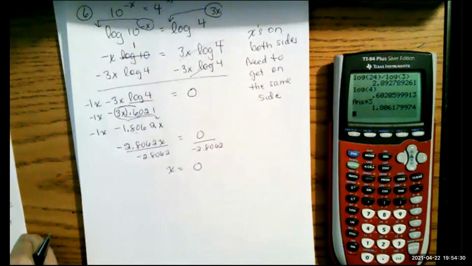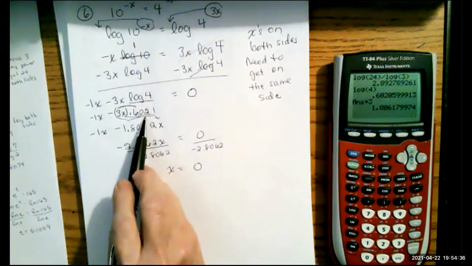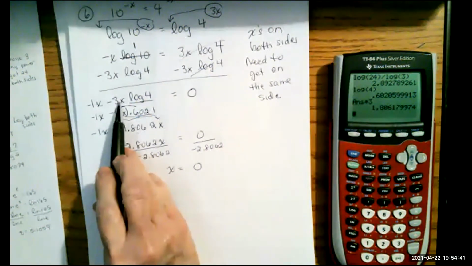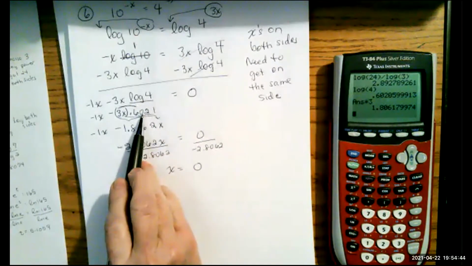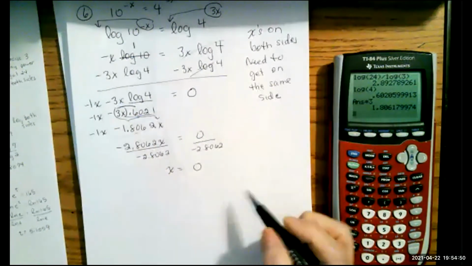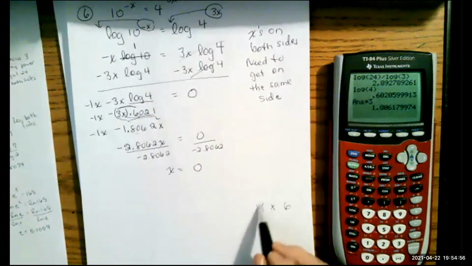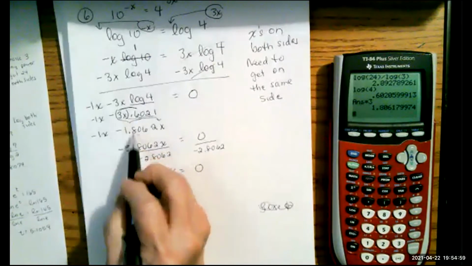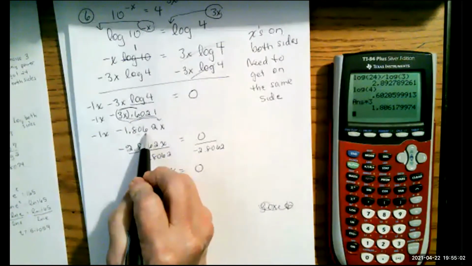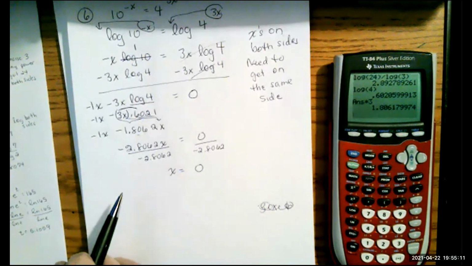Okay, I didn't get what you were saying. So once you multiply the 3x times the 0.6021, what happens after that? See, this is a number and this is a number. This number is 0.6021. So we're distributing that? You're not distributing it, it's just multiplying. It's like 3 times x times 6. That'd be 18x. So it's just like that. It's this number times the 3, which is 1.8062. And the x is still sitting there. It's still multiplied. Okay, because I got confused. Okay, I get it.